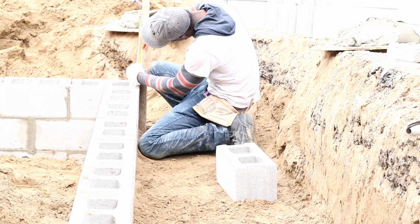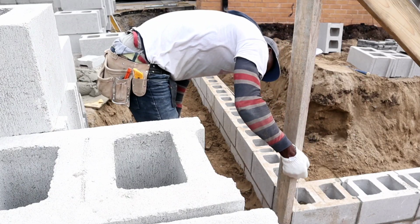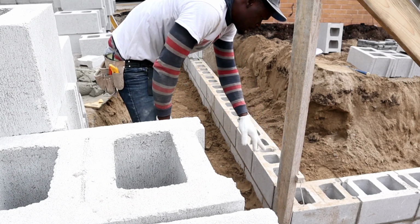This is a 10 mil joint. After we finish here, we got to do the same thing down there, to bring it down here to our first block. And remember, we have our mark and we're going to work from it.